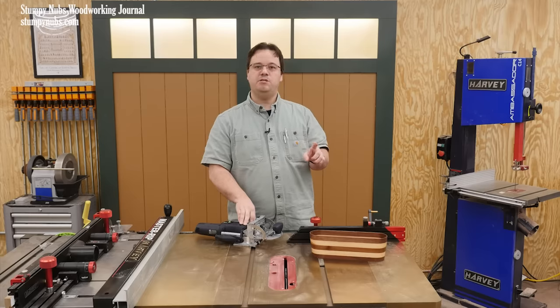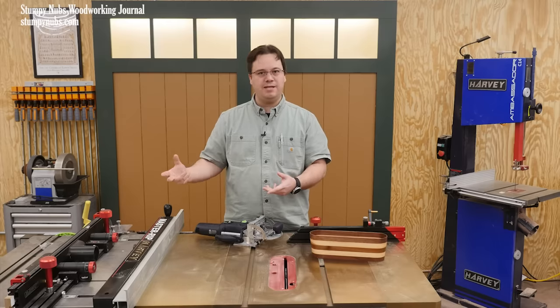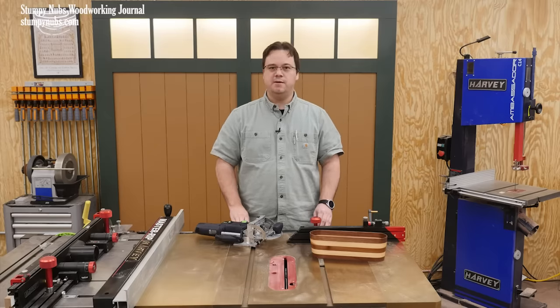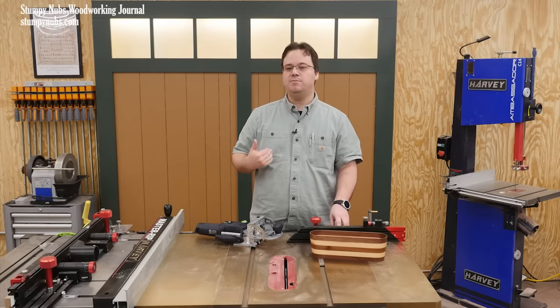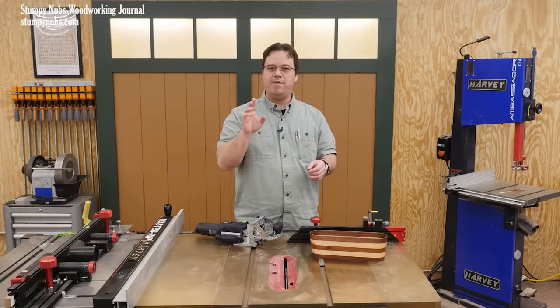The second issue that divides folks seems to be brand bias. People are either for it or against it simply because of what they believe owning a Festool or similar premium brand says about themselves or about others. It reminds me of when I first started out on YouTube — I was looking for a power sharpening system and I had my eye on the Tormek. Let's face it, we all want a Tormek. The thing is big, fast, and accurate, and a complete setup will cost you well over a thousand bucks. I spent months trying to figure out how to afford one, but then I found a way to get a system almost as good for much less.